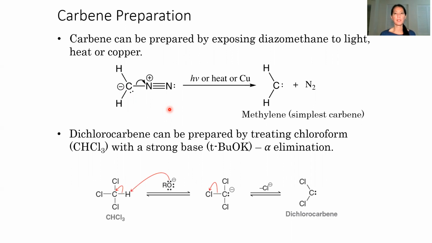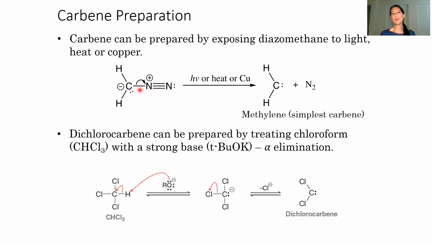So once you generate that in a reaction mixture, it will be very reactive to go on and generate your cyclopropane. So there are 2 main ways I'm going to talk about how you synthesize a carbene. The first is using diazomethane. So this group here with 2 nitrogens is an azo group. Basically, you have a carbon attached to that, a methyl group essentially, but without one of the hydrogens. This is one of the resonance structures that you can draw for diazomethane. Basically, you have a resonance structure where nitrogen has a +1 formal charge. It's an N with 4 different bonds.